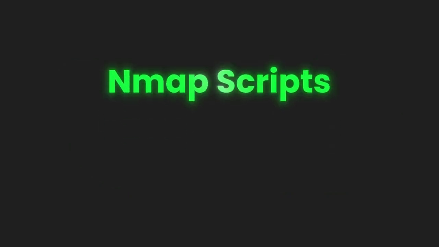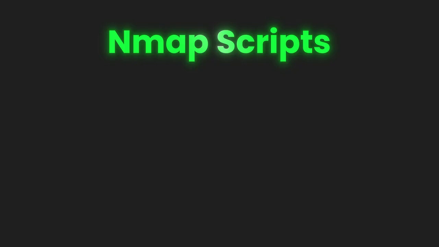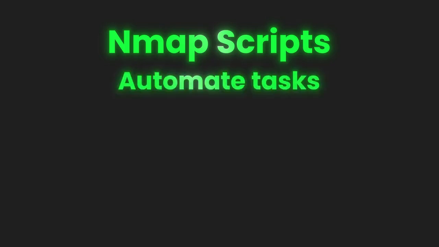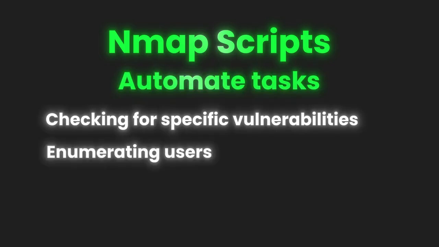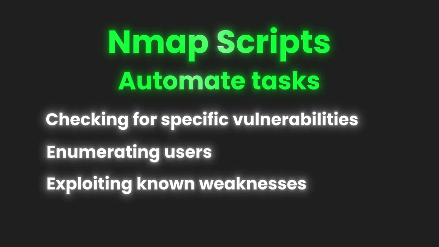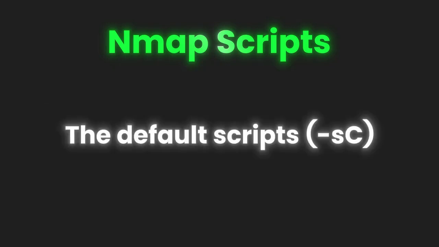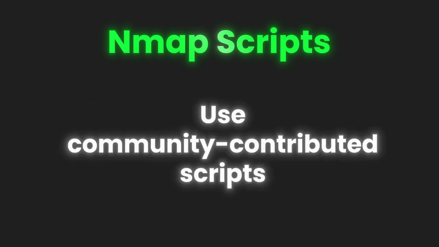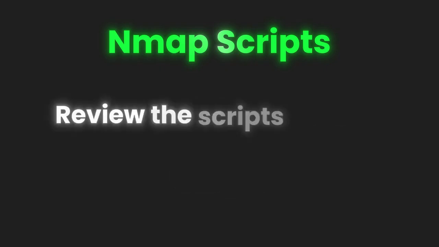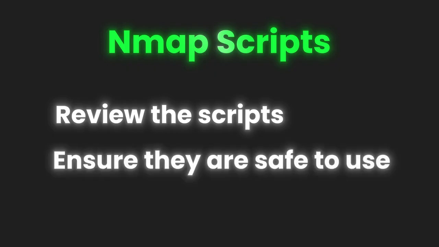Nmap scripts. Nmap scripts are incredibly powerful. They can automate many tasks, such as checking for specific vulnerabilities, enumerating users, or even exploiting known weaknesses. The default scripts, -sC, are a great starting point, but you can also write your own scripts or use community-contributed scripts to tailor Nmap to your specific needs. Always review the scripts you run to understand what they do and ensure they are safe to use in your environment.